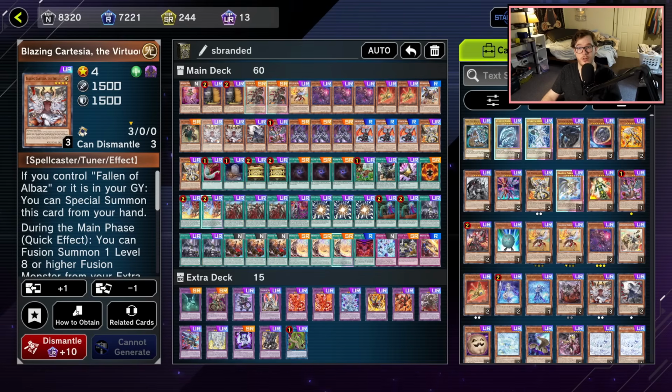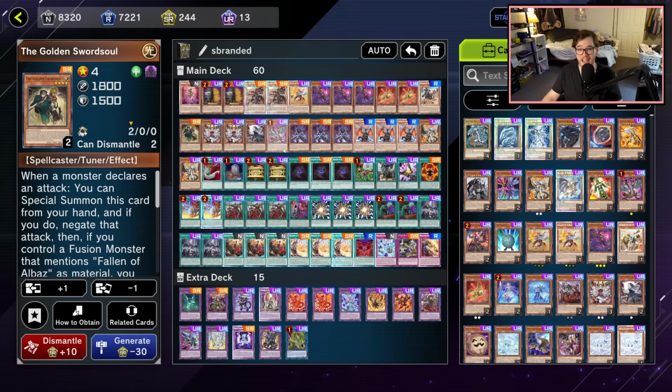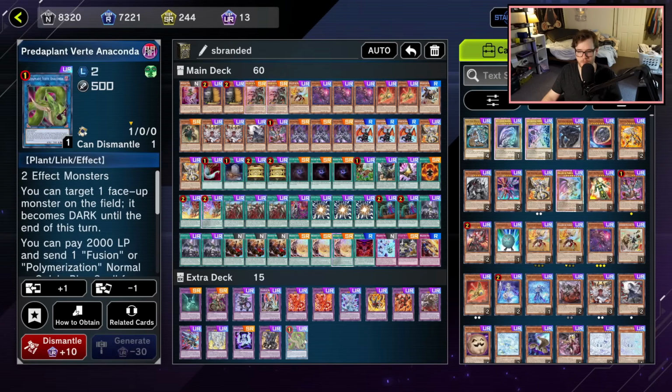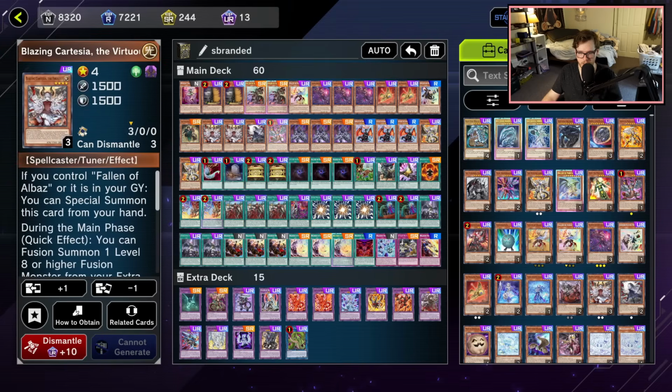I've been learning that a lot of the time, if I have Cartesia and a Luber access, I'm just going to go normal Luber, bait the Imperm, and then summon Cartesia, so as not to play into Max C. I'd rather play into Imperm than Max C, because I can still go Verte in this format and get to Branded Fusion as long as I have 2 bodies, so that's a huge thing. Golden Sword Soul helps with that in the grind game as well, because you can always go into Verte on turn 3, 4, or 5, send your second Branded Fusion, and play the grind game with links at that point, which I really do like.